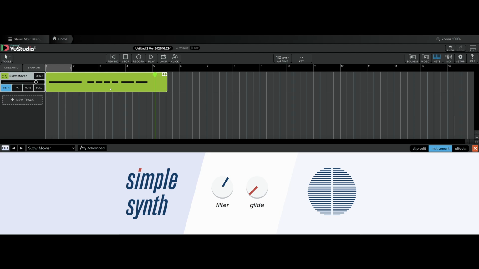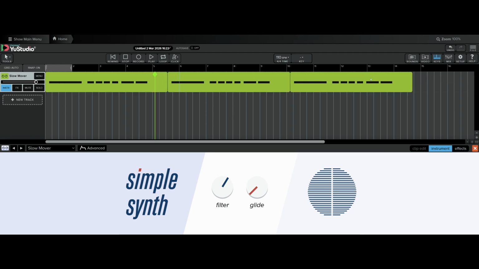Now, the first thing I'm going to show you is how you can make a copy of what you've made. If you want to make a copy, the first thing to do is click on the clip. And when you click on the clip, you'll see the white line appear to show you it's selected. Hover over this plus arrow symbol here. As you do that and drag, you can see it makes another copy. And you can do that as many times as you like.